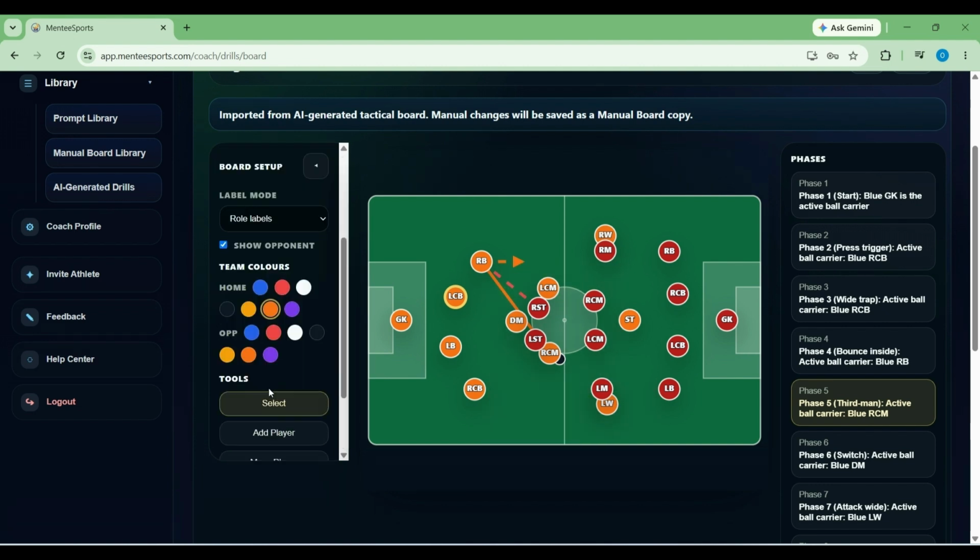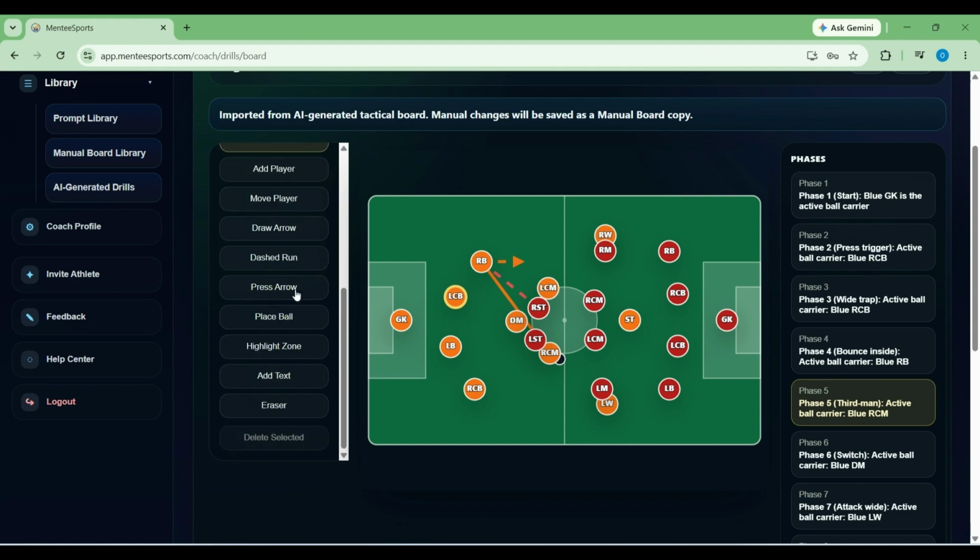You can add more objects or even remove an object. For example, if I wanted to remove this arrow, I can just click on it and then select delete selected, and that's gone. So basically you can now have full control of the tactical board. So you do not have to start from scratch. Basically, that's what I'm saying.